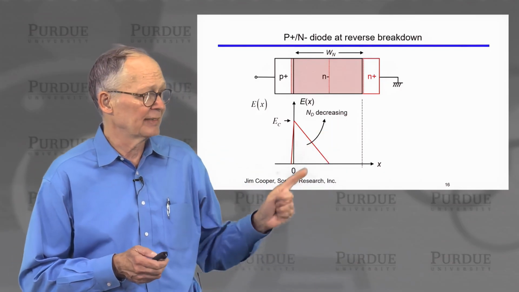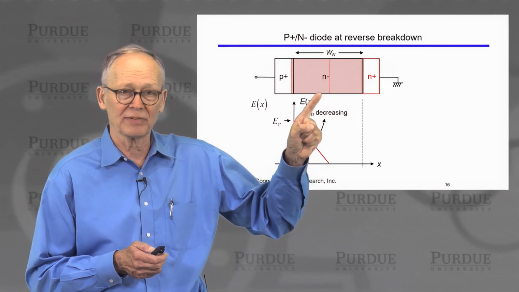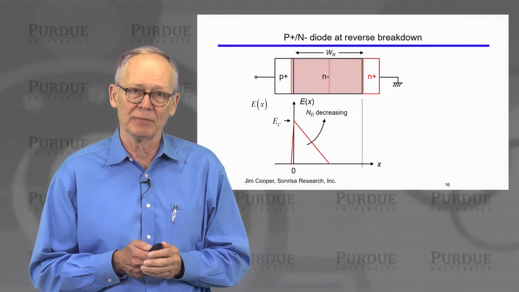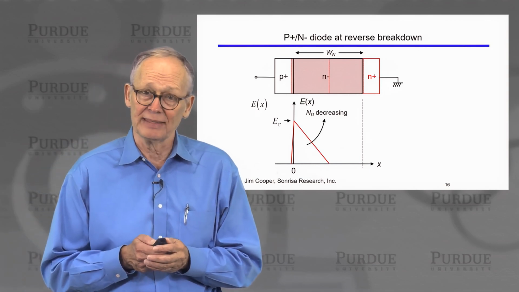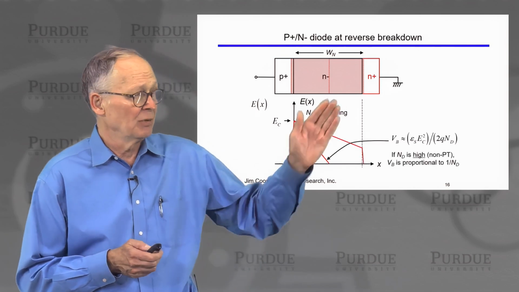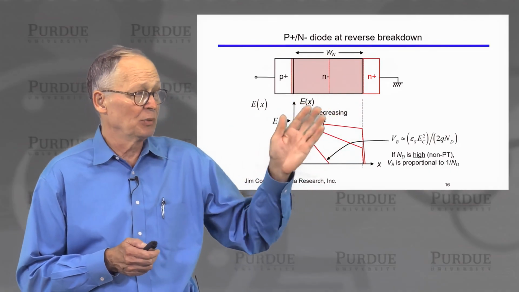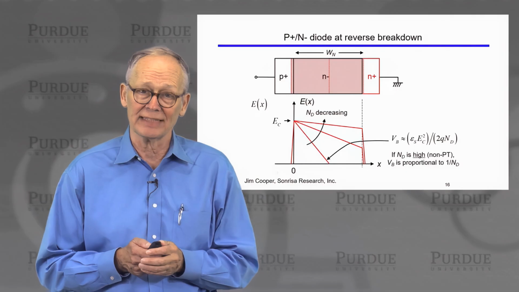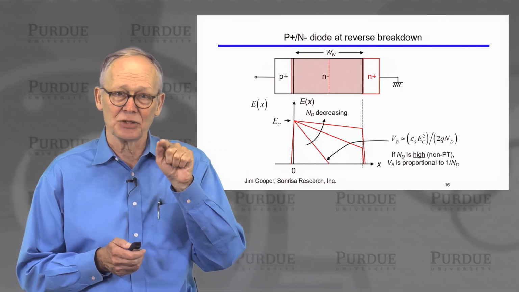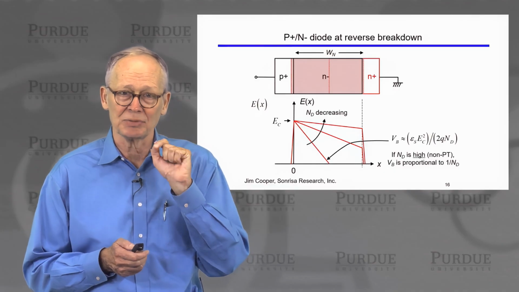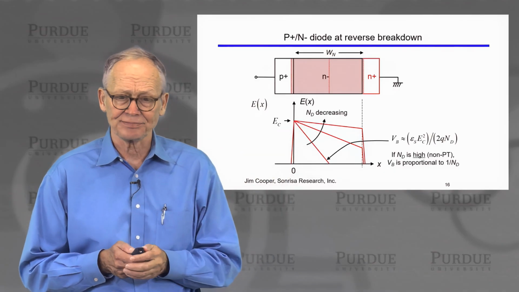I'll just point out that we have considered a situation where we're depleted to the full thickness. We just hit the end of the N- region. In general, the electric field profile could be different. If it's lighter doped, we might deplete all the way through to the heavily doped N region. If it's very lightly doped, we have almost a constant electric field inside. Remember, dE/dx is Q times the doping density over epsilon. If the doping density is almost zero, the slope of the electric field is almost zero.